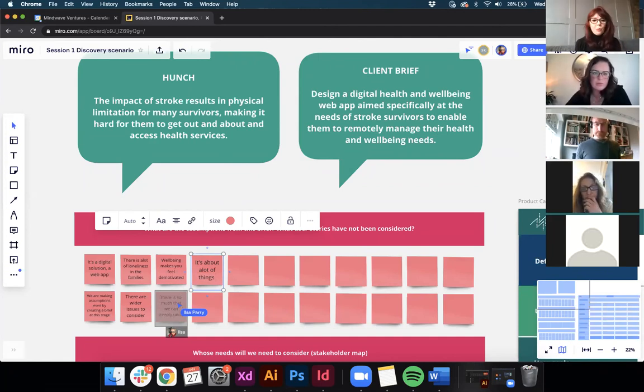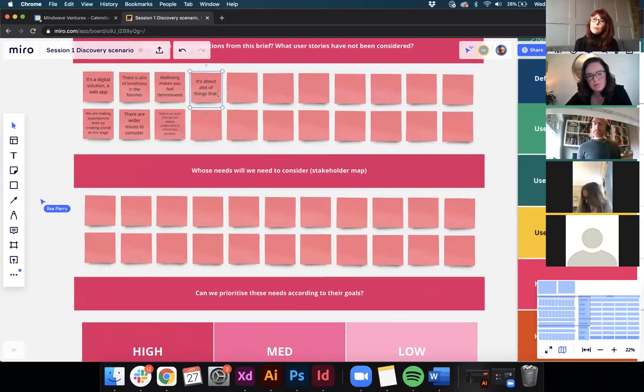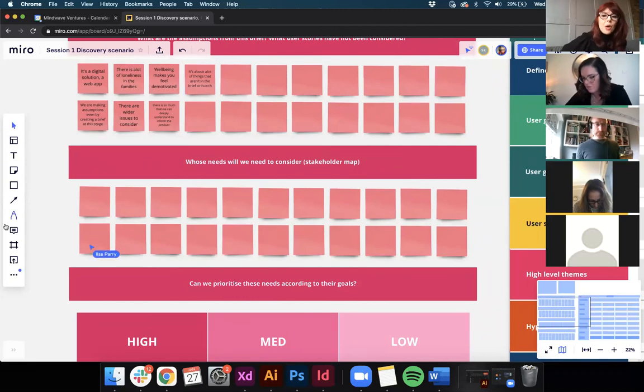I wonder whether we could move down, Chantel, and start to think about that stakeholder map, because one of the complexities we often find within healthcare is that the person using something or accessing a service might be different to the gatekeeper, which might be the clinician, which might also be different to the person who's going to buy it or who set the performance target. It's very different to the consumer space, where I want an app, I buy it, I use it. This is a very different and more complex environment, so we need to think really clearly about who the stakeholders are.